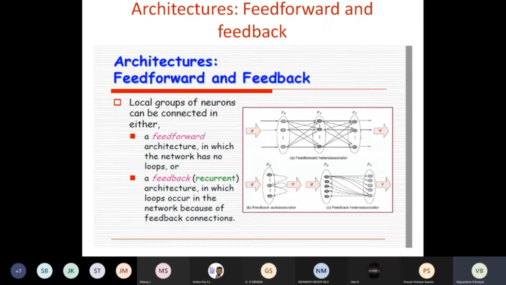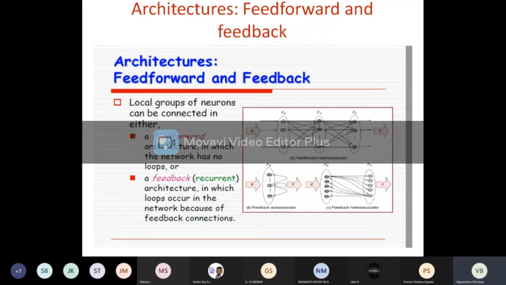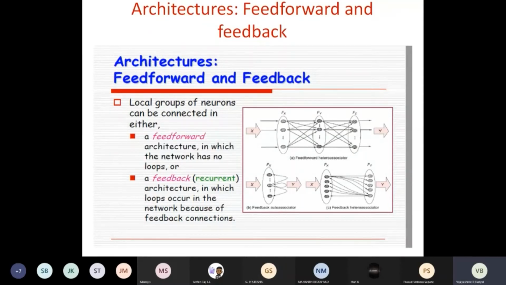Now, what do you expect at the output? Will it be in the form of a vector or something else? When I apply the input in the form of a vector, the output also has to be in the form of a vector, right? If I write 1, 2, 1, 2 as the vector, I'm just giving you an example.